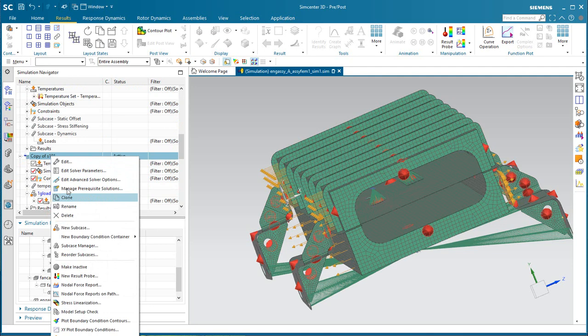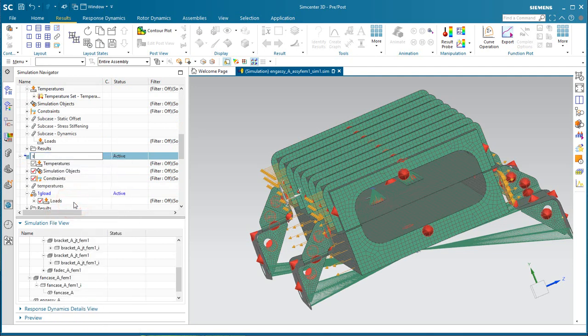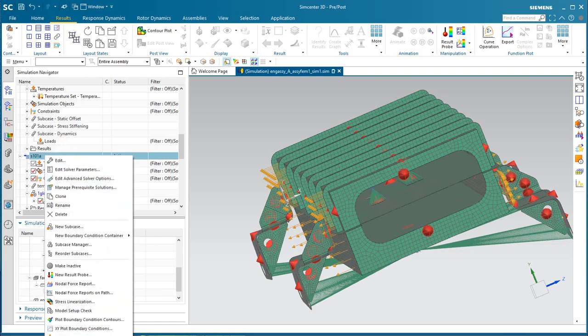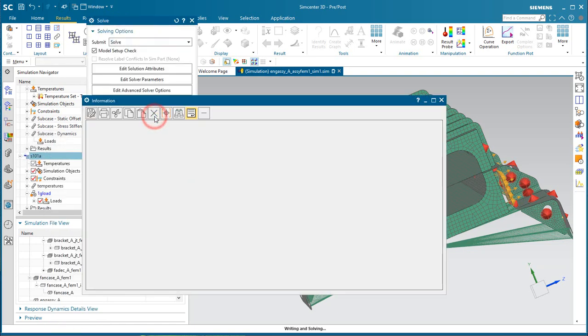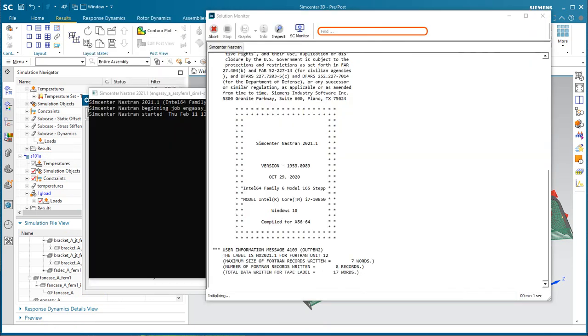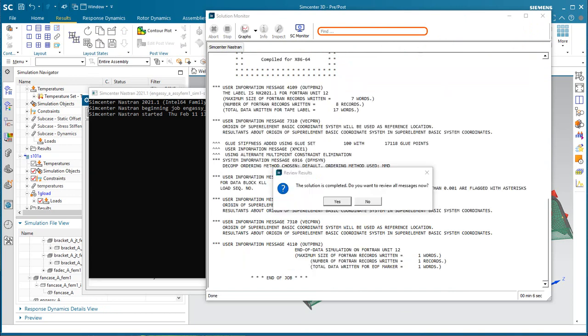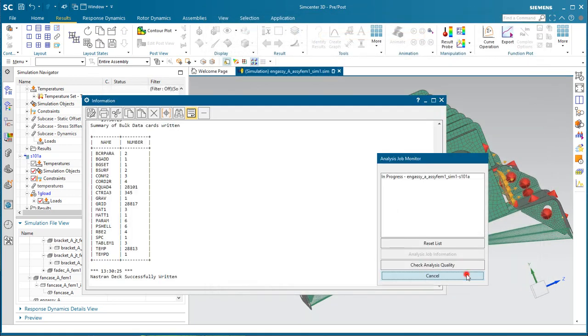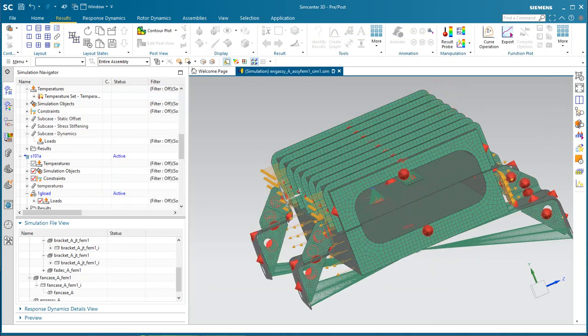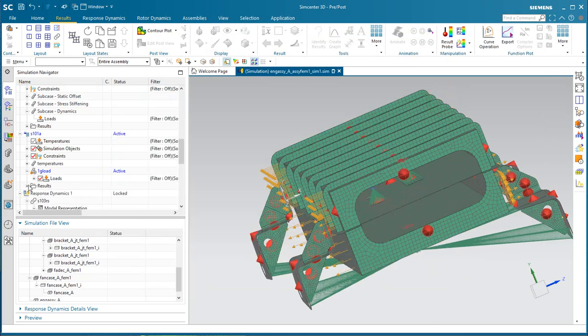Now, instead of just solving the existing solution, I'm going to go ahead and clone it so that we can look at our results side by side. And I'll call it S101A, and we'll go ahead and solve. I'll pause the video, and in another 6 or 7 seconds we have our updated results for our brackets with the lightening hole.